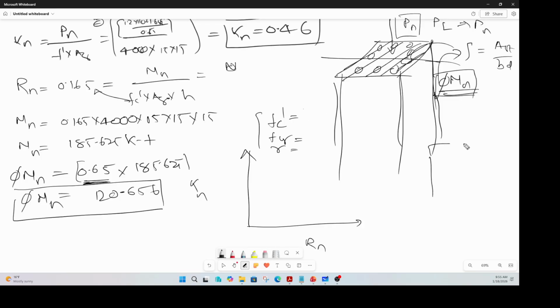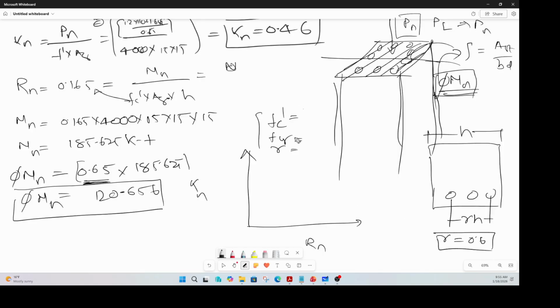The gamma value was just based on the geometry. We had bars like that, and we had to find the center-to-center value, which is gamma h. We knew our h, and we had to back-calculate our gamma, and it turned out to be 0.6. So for gamma equal to 0.6, Fy for grade 60 steel and 4000 psi concrete, we went into the PE handbook and found an interaction diagram, but there are a bunch of lines on it. We followed a line that had a percentage of reinforcement rho of 0.021 or something like that, right?